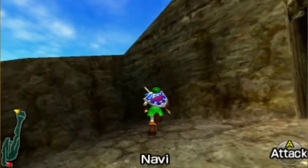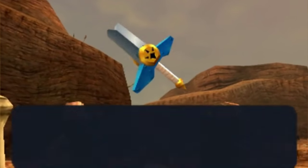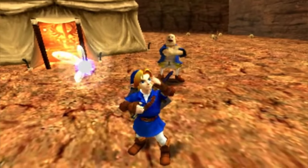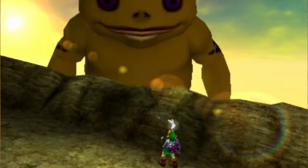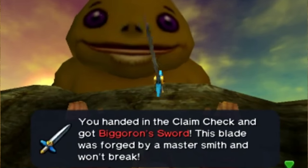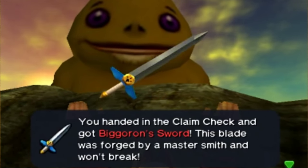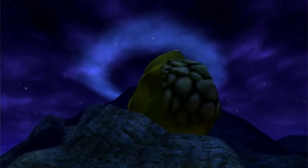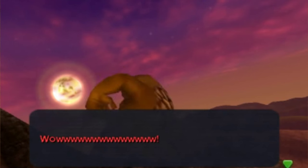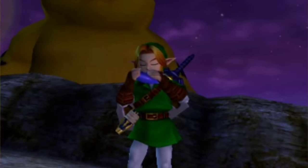But lucky for us, it was fixed in the 3DS re-release of the game. The game states several times that the Big Goron Sword can't break. However, during the quest to obtain it, Link obtains an item called the Broken Goron Sword, which is apparently a broken version of Big Goron's sword, though it may be considered a different sword which only becomes truly unbreakable after being reforged. To acquire the sword, Link has to complete a fairly long and complicated trading quest with multiple stages, some of which are timed. Big Goron, the sword's creator, is found at the top of Death Mountain when Link is an adult. After Link hands him the eyedrops he had to deliver, Big Goron will begin forging the sword, which takes 3 days.